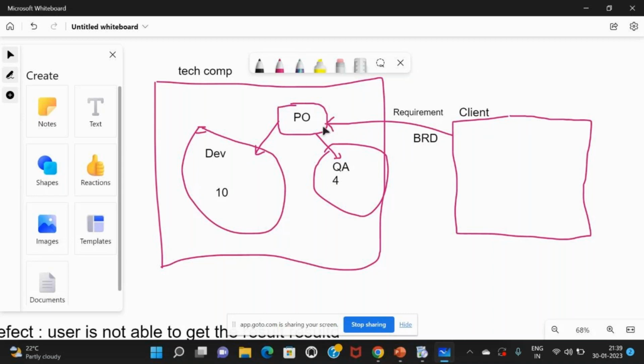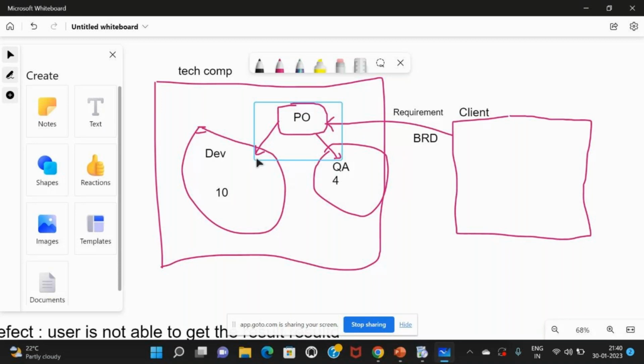He is responsible for delivering this entire project with quality to the client. So now he will divide that work into smaller chunks and give it to the dev team: okay, first develop this one, because we cannot develop everything in one go as developers, and we cannot test everything in one go.